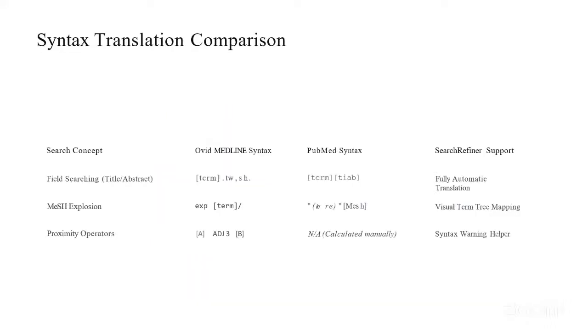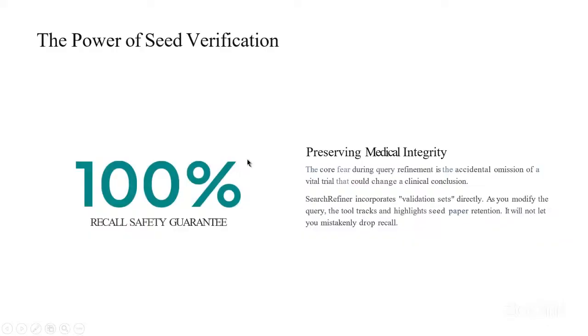This is just a syntax comparison between Search Refiner, PubMed, and Ovid Medline. Search Refiner is very beginner friendly. You can write the terms in your own English language, and you don't need to be an expert in all this syntax, and you don't have to be an experienced researcher. You can have novice experience like myself, and you can go a long way in searching for papers without being an expert. Like I said here, they claim you can get 100% of all the relevant studies without compromising anything.